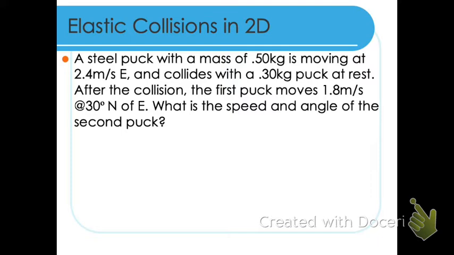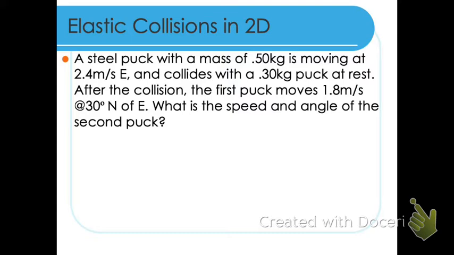So if it's an elastic collision, we use the elastic collision equation, but we just have to do it twice, right? One for all the x values and one for all the y values. So it's not any more difficult. It's just a little bit more tedious, I would say, or systematic, right? We've got to make sure we've got all of our x's in line and all of our y's in line. So I'm going to show you the method I use to stay organized and figure out what's x and what's y, and we'll go from there. So there's not much I need to teach new. We're just going to try some problems.